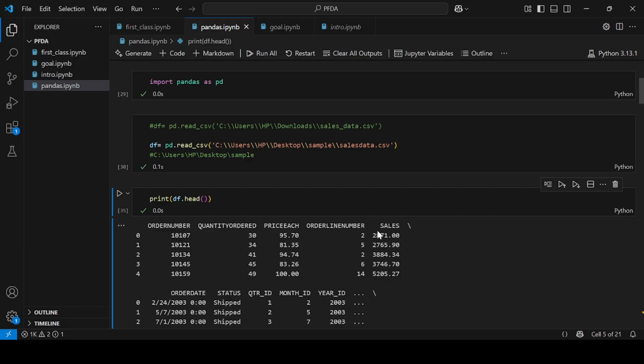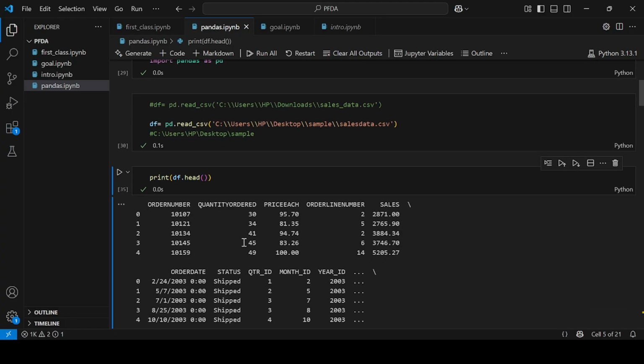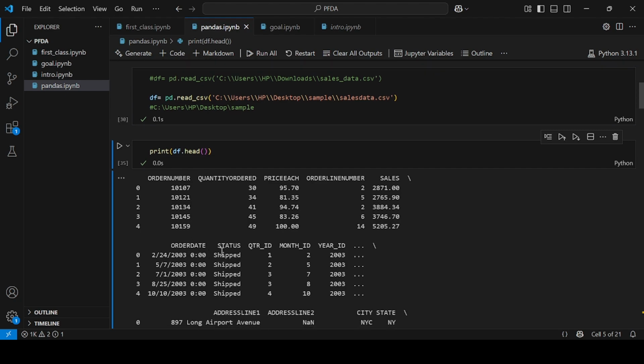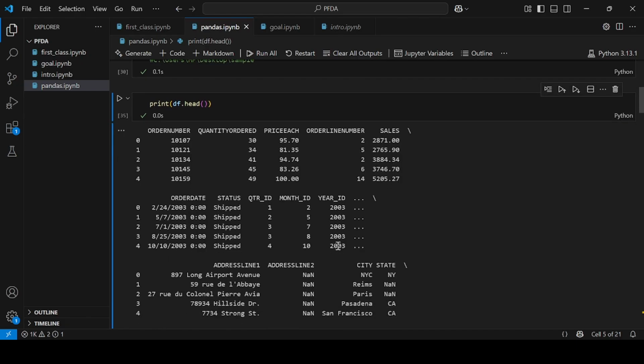Usually sales is quantity ordered multiplied by price. We can check this on our calculator. Then order date, which means the date it was ordered. The status, has it been shipped or not? Then the years and all.